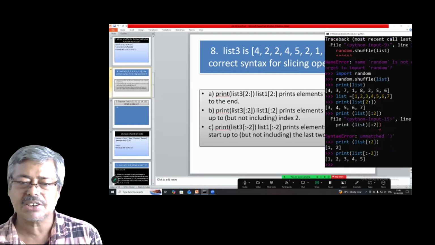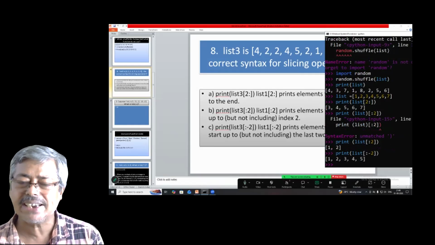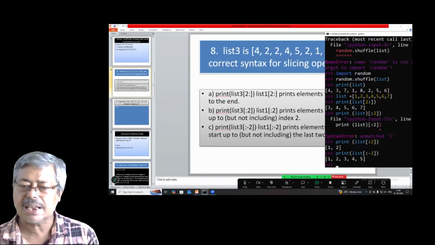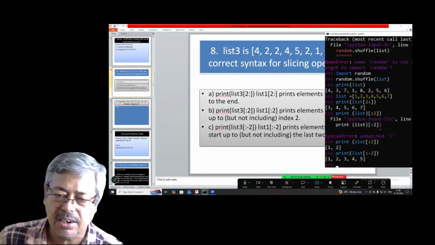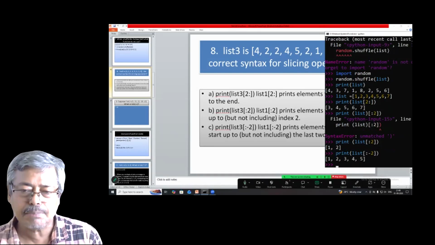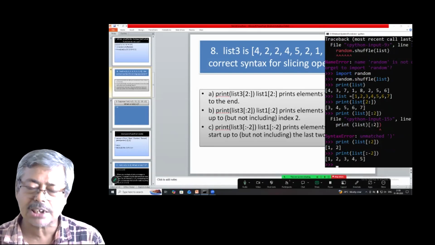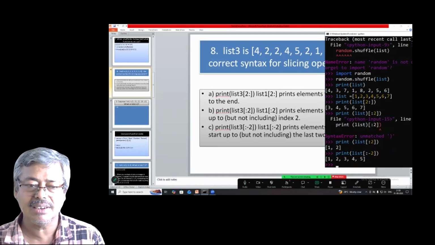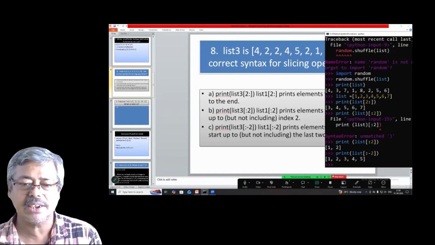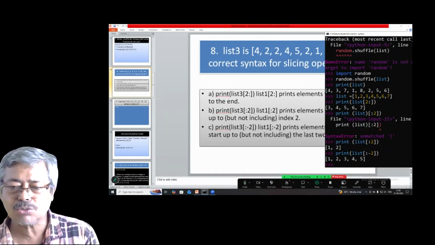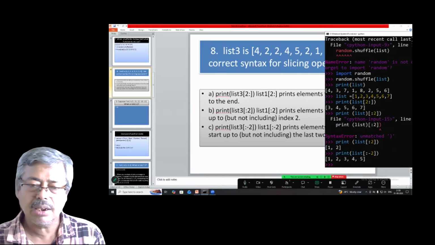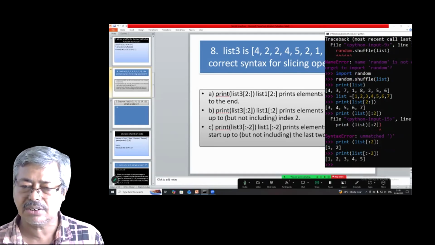Okay, this operation is colon -2. Actually, this list supports 0-based indexing: 0 from the start point, and from the right side, that is from the last point, -1. That is, negative indexing is supported. Then -1, -2, in this way it comes forward, that is, to the left side.